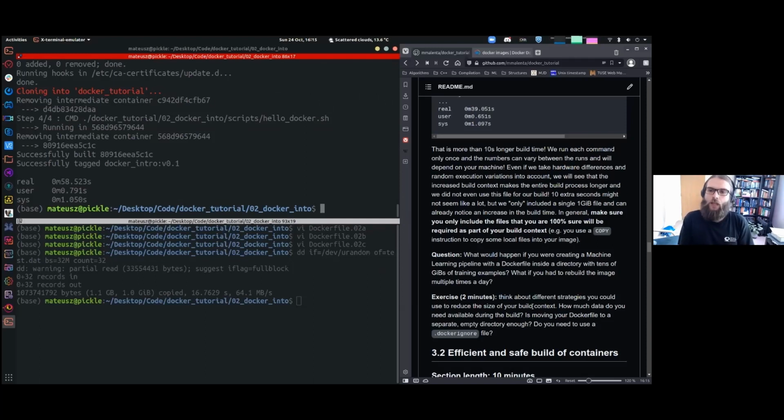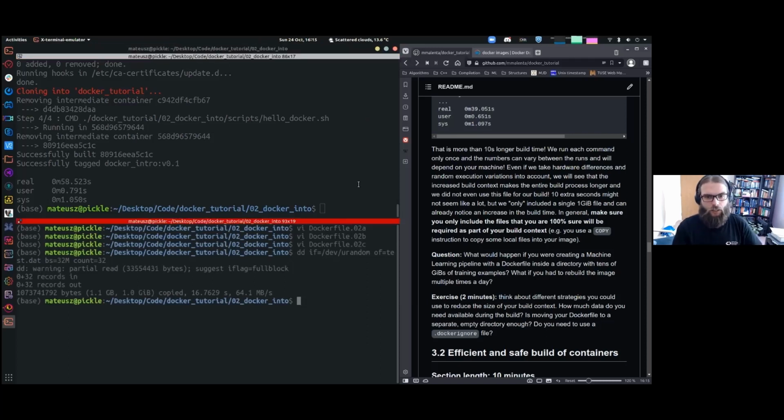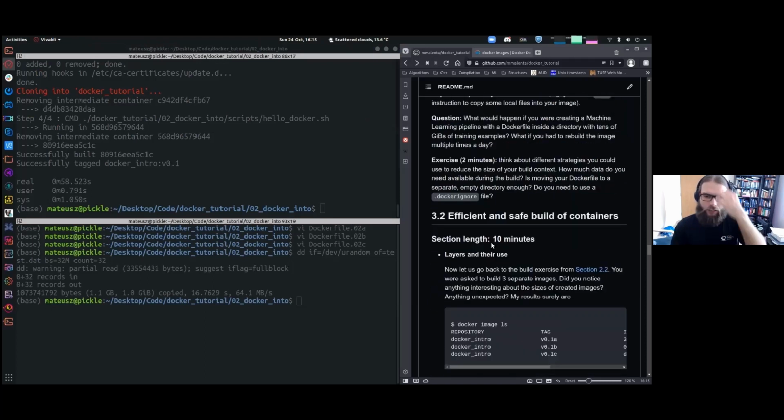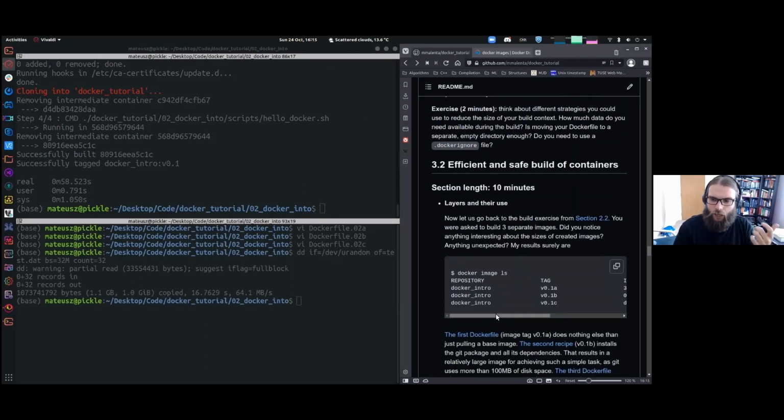to complete. So the best practice here is really trying to create a separate directory where you store your Dockerfile, keep your Dockerfile separate from your source files, any module files, definitely separate from the data that you don't need. If you do need to copy 1 gigabyte file inside your Docker image, you have to live with it. And you have to wait with that Docker. So yeah, we're already talking a bit about safety.